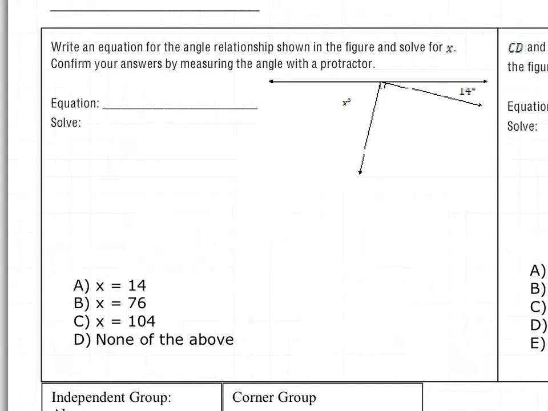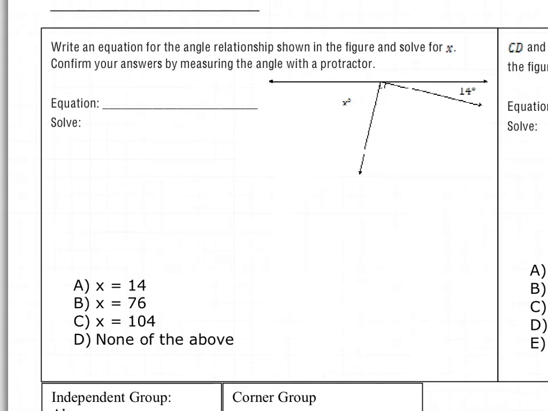Okay, looking at our do now for today, we had a couple of problems that look very similar to the problems that we had yesterday. We're going to talk about some of these problems. Today is going to be a lot of work and review and practicing some of the different things that we learned yesterday and seeing some different types of problems. We'll talk a little bit about some different approaches there.